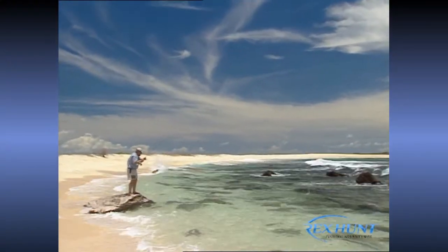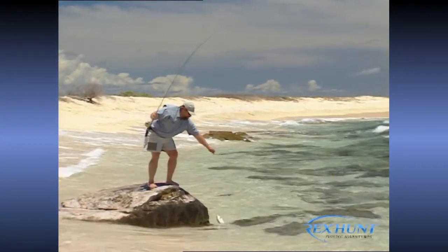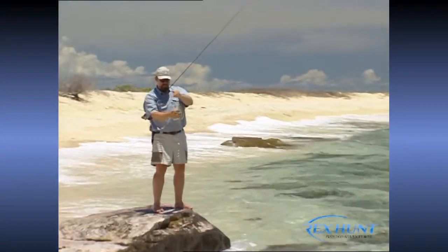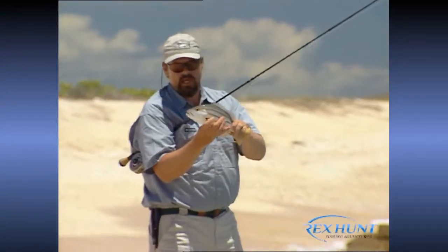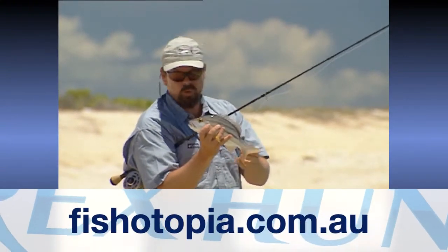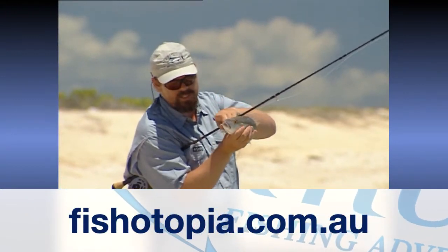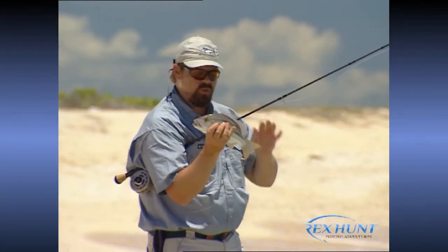Oh, this is fantastic fun. Just walking around this island here in the Bromby group, throwing a fly into the surf, and I've had several strikes. And finally, this bloke has come out and absolutely nailed it. This is what's known as a Spanish flag, also known as a stripey. It's a member of the Lutjanid clan, the same fish that contains the mangrove jack and the red bass, as you can tell from the teeth and those big, intelligent-looking eyes.